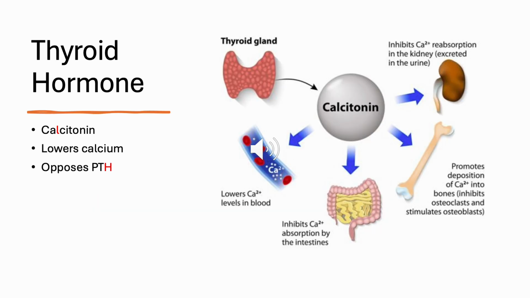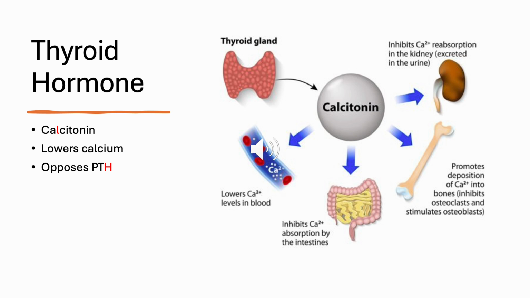The thyroid gland also releases calcitonin, which helps to lower our calcium. So how I remember that is I take the L, you see I have it red here for low, and Ca, calcium. It lowers calcium, and it opposes PTH. PTH is parathyroid hormone, which is secreted by the parathyroid gland. And if there's too much parathyroid hormone, you're going to have a high calcium. Okay, so calcitonin, low calcium, and then PTH, high calcium.